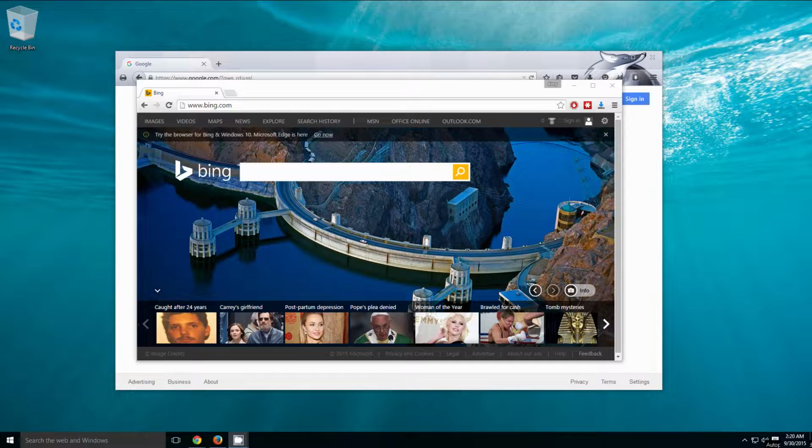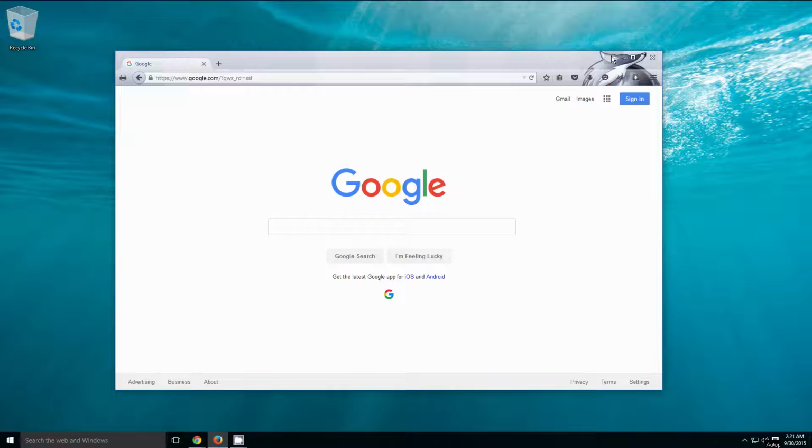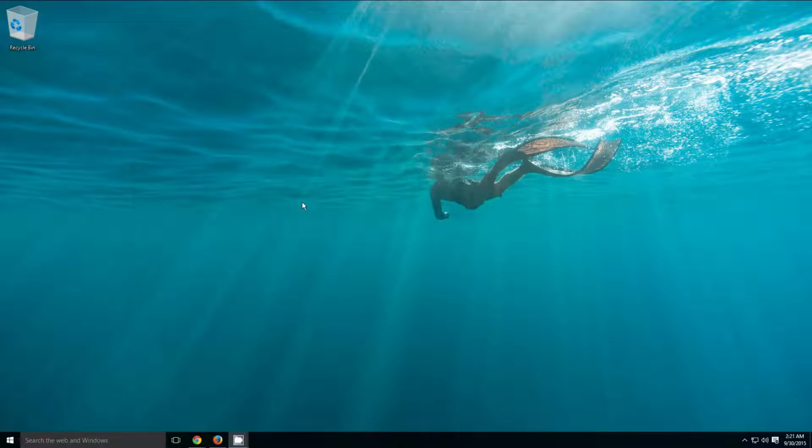Windows 10 Task View shows you all of your open windows in a permanent view that doesn't disappear until you dismiss it or pick a window to be in the foreground. So as we can see here, I currently have two windows open. I have a Google Chrome window open and I have a Firefox window open. But let's say these were minimized, or even let's say that we have tons of different windows open.